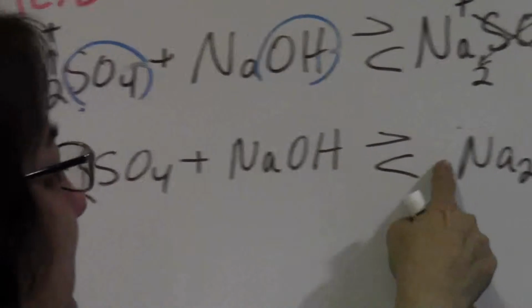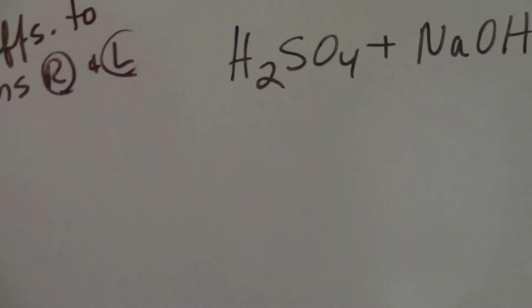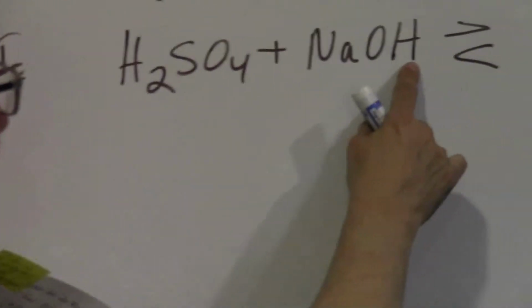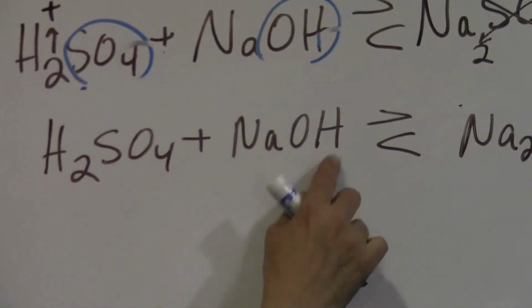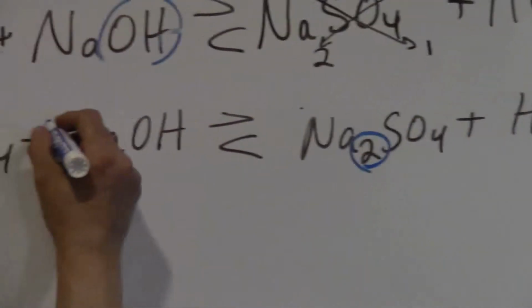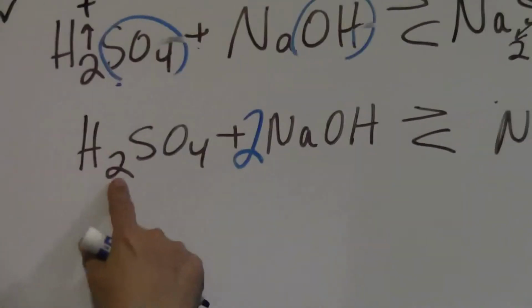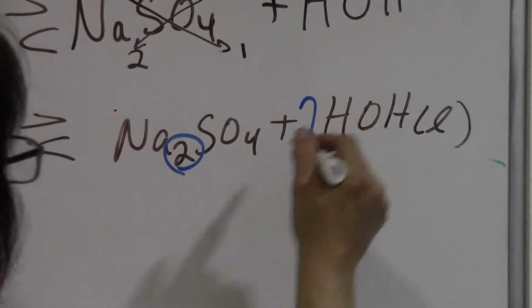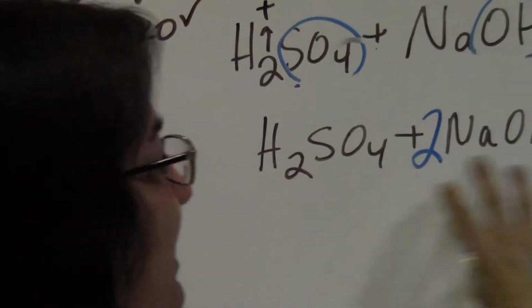Check. Now, the last step we're going to do is use the coefficients. We're going to add numbers in front of the compounds to make sure we have the same number of each atom on both sides of the equation. Hydrogen is in 2 different compounds, so let's start with something else. 2 sodium, 2 sodium. Now we have 2 hydrogen plus 2 hydrogen is 4 hydrogen, so we need a 2 here. I know I'm going fast, I'm sorry. This is now a balanced equation. Just trust me on that.